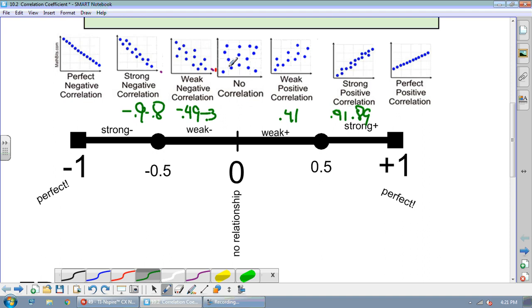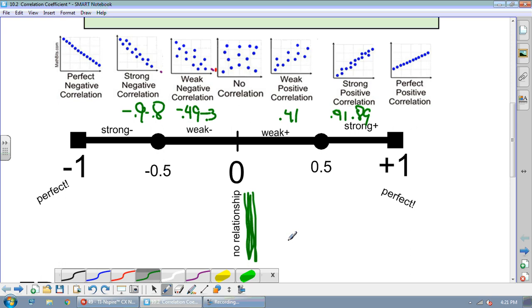And no correlation, if we graph the points and they're absolutely random, we can't figure out whether it's positive or negative, it really looks like nothing, we say that there's no relationship between the data. These two things have absolutely nothing in common. An example of that would be if we collected people's shoe sizes and how fast they run. There's no correlation with that. You could have big feet and run fast, or you could have big feet and run slowly. There's no correlation between that data.